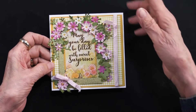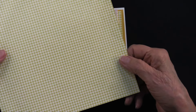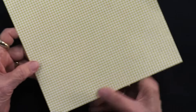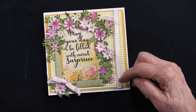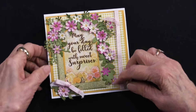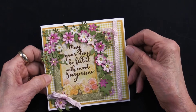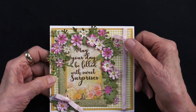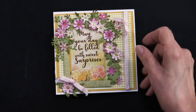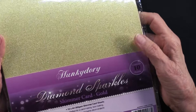She placed the fold at the top and trimmed a green gingham — it's on the back of this one. She elected to use just the gingham part and matted it on the gold from the carnation solid cardstock. Before gluing it down, she took a piece of the light pink ribbons and wrapped it around, about a half inch from the edge, then took another piece about two inches long and tied a knot onto the first ribbon for a really nice accent.